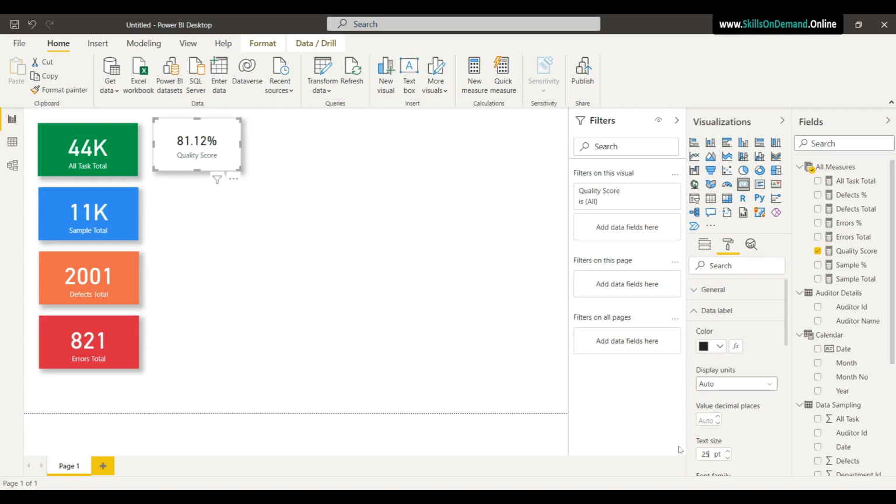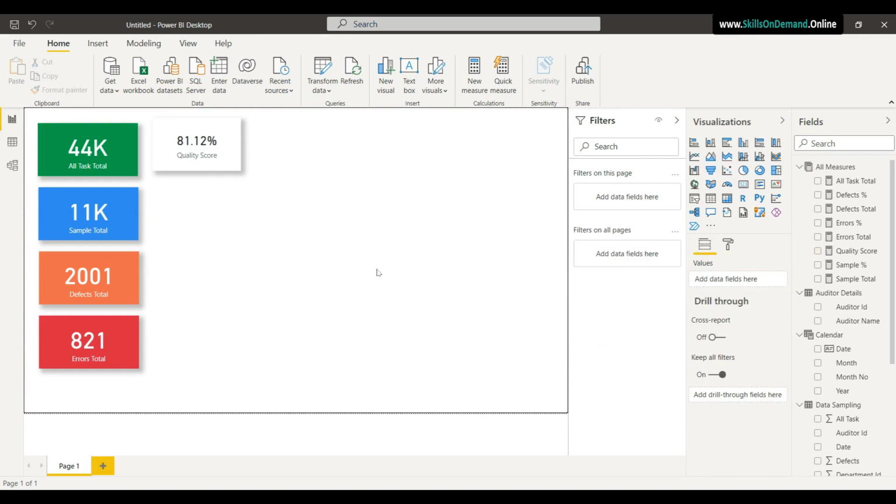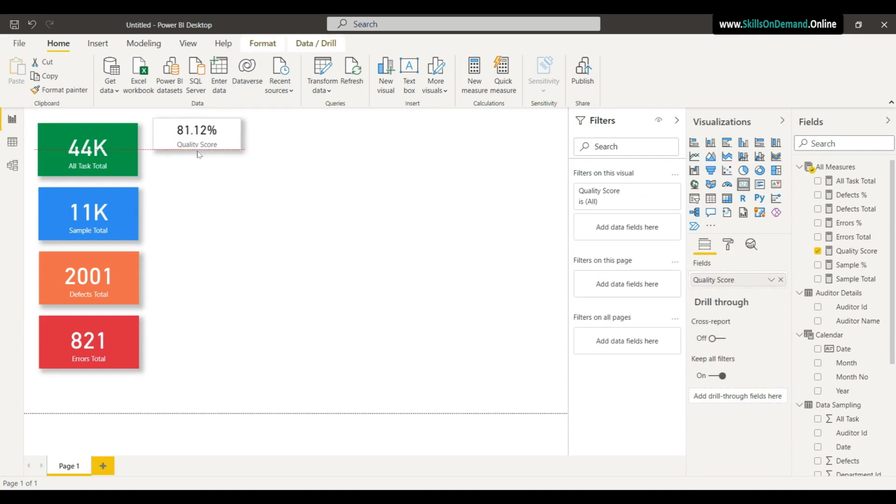Change the category label font size to 12. Duplicate the visual 3 times.